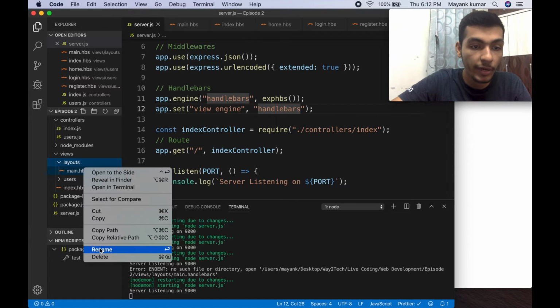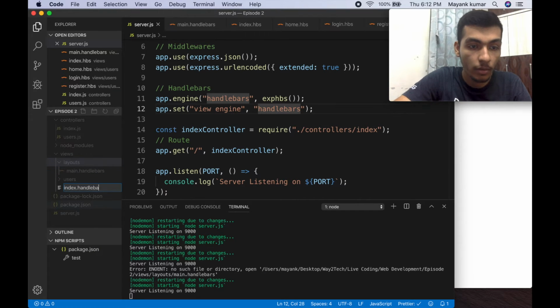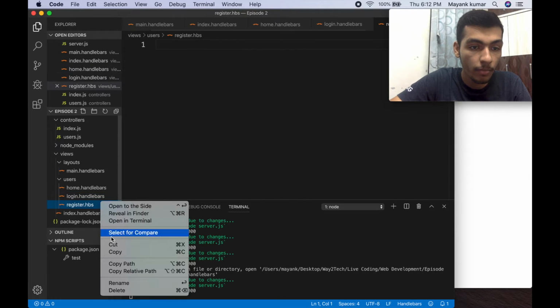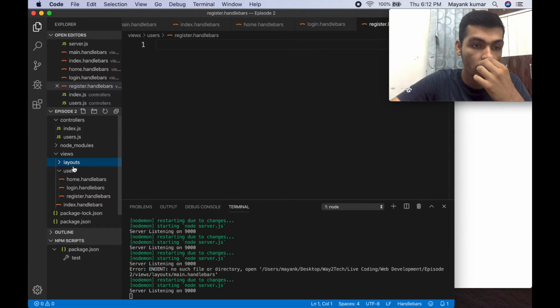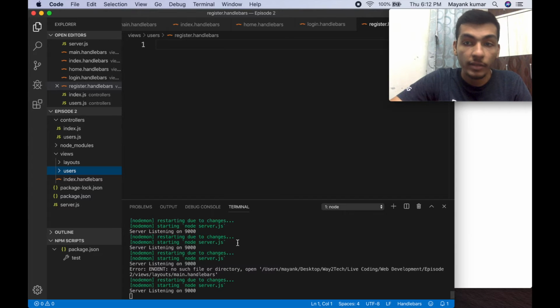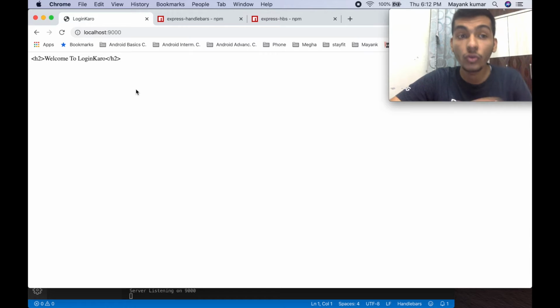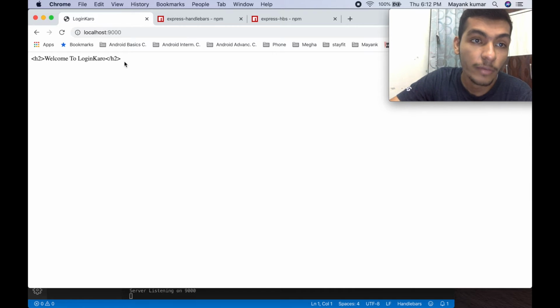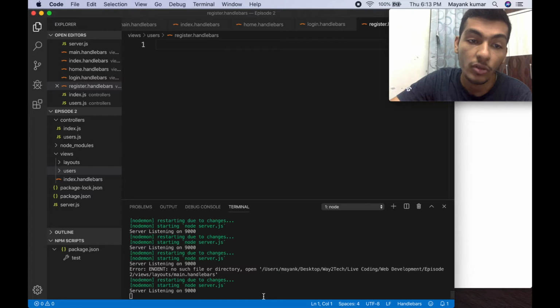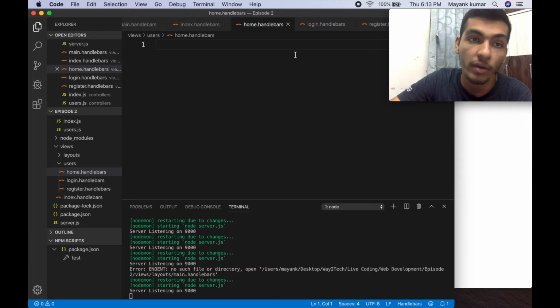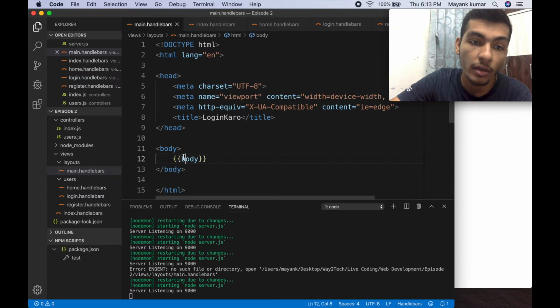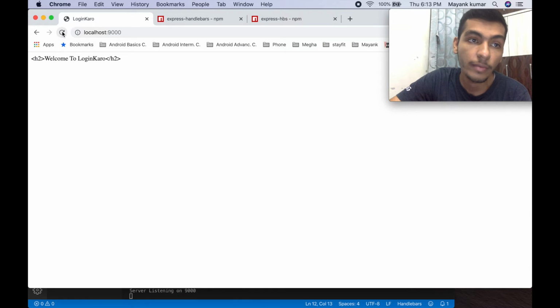this will also be renamed. So if everything is okay now, we will be able to see that and the error will be gone. You can see these h2 tags are also here, and we don't want these h2 tags. For that, we have to write, inside main.handlebars, three curly braces. The third curly brace will render the HTML tags as well. And now, if I'm right, that will be gone.